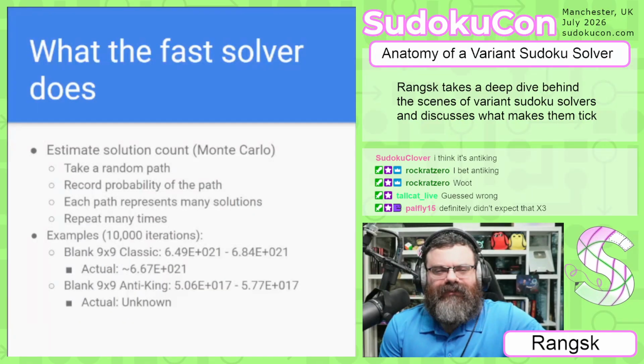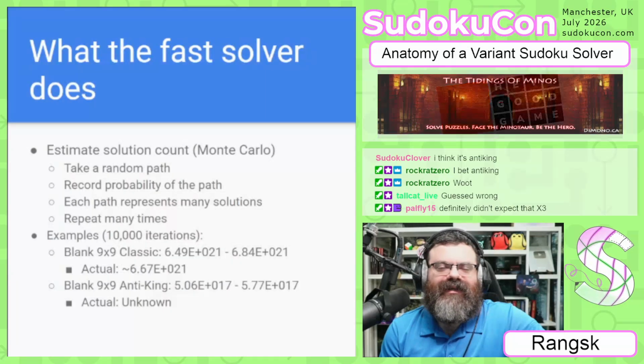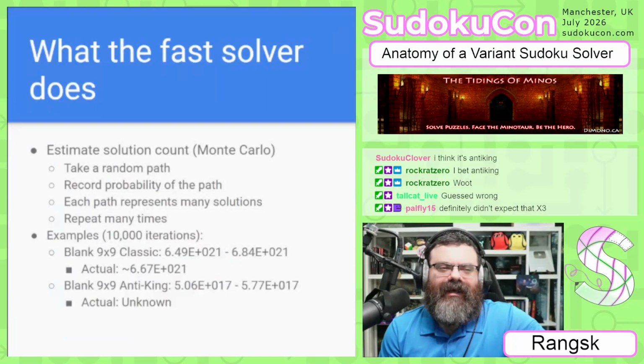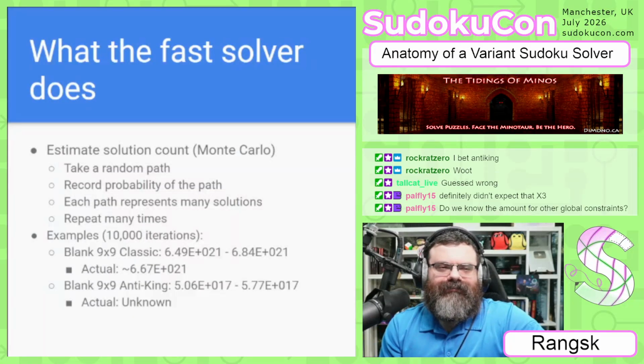As an example, going back to anti-knight, if you plugged anti-knight in, do you have an idea of what that would come out with? I've actually done the exact count of an anti-knight because it's only around 11 million. Wow, that's a lot. Non-consecutive is about 8 million. I'm doing this off the top of my head, so I'm sorry if the numbers are a little off, but I'm getting the orders of magnitude right. Goodness. Okay.